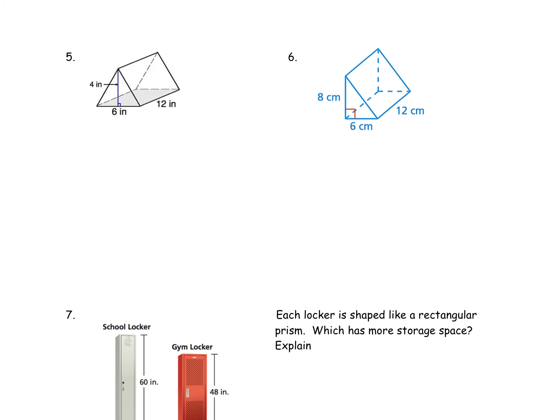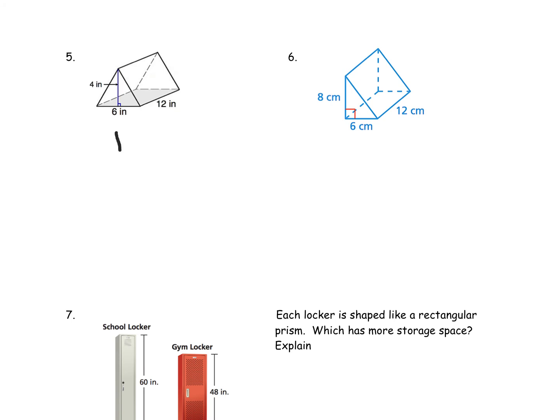All right, this next prism is a triangular prism, and let's just recall what makes a prism a prism. A prism has two same bases. In this case, it's a triangle, and all the other faces are rectangles. And you may think that the base is the rectangle that it's sitting on, but it's not. What makes this a prism are the two triangles. So this is called a triangular prism.